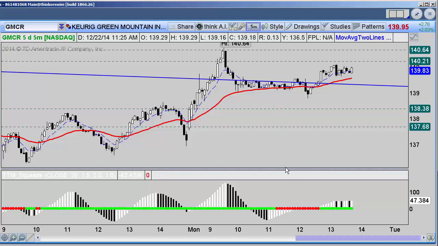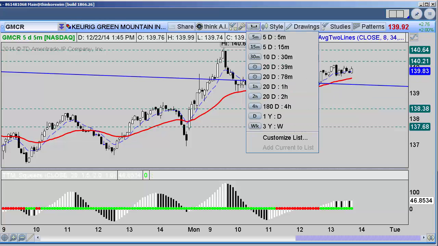Now the thing about this is the price action was weak, but you'll notice the momentum was moving from lower to higher, and you were still on the buy side of the 8 and 34 moving averages. You'll also notice when you draw that neckline off the daily charts, it still comes down and shows up on your intraday time frames, which is a very easy way to run the analysis on Thinkorswim. So the 5-minute squeeze fires long.